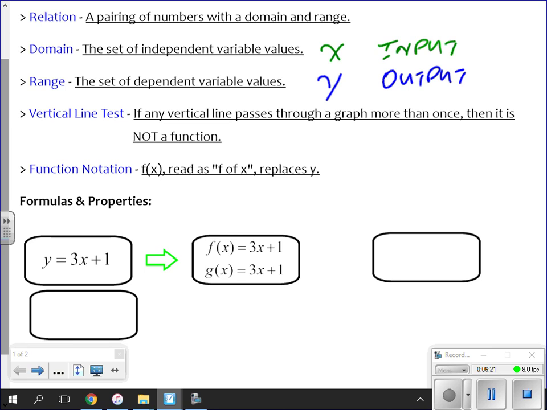It was E of F when you took your skill test on Tuesday. You had the function E of F equals, and you had an equation in terms of F. That was function notation. I like function notation. I prefer function notation over y equals because it's easier to do certain things with it. And we will do the example today that is really, really good for function notation.